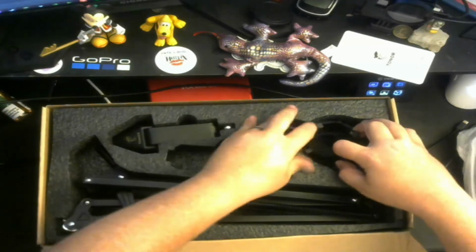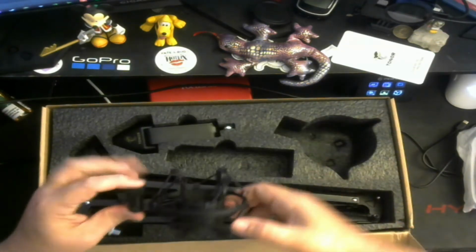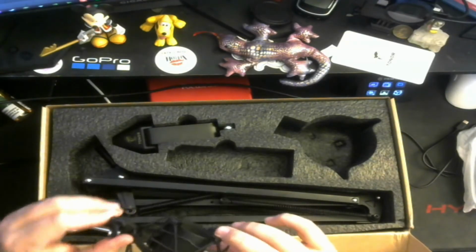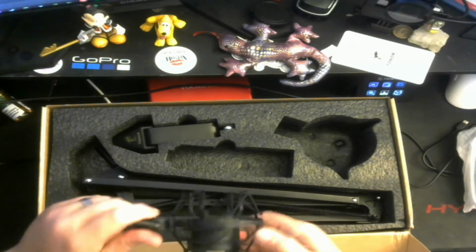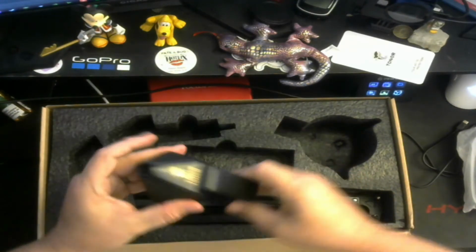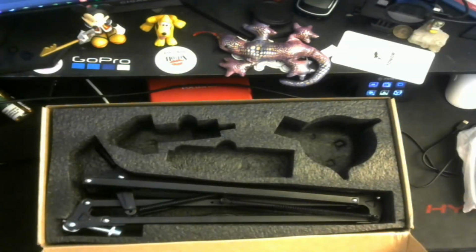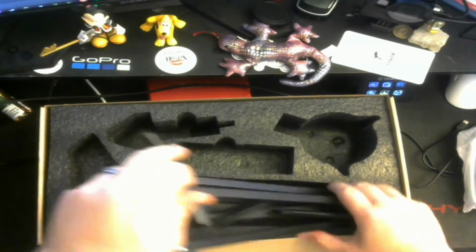In this kit, you actually receive the microphone, obviously, but you get a shock mount. Pretty decent looking shock mount. It's aluminum, I believe, it's all aluminum-like. It's not cheap plastic or nothing here. Desk is small. So you also get a boom arm. Extra overhang so you can hang your headphones on it. This will be attached to the desk, obviously. So we'll set that aside. And then you have your boom arm itself.